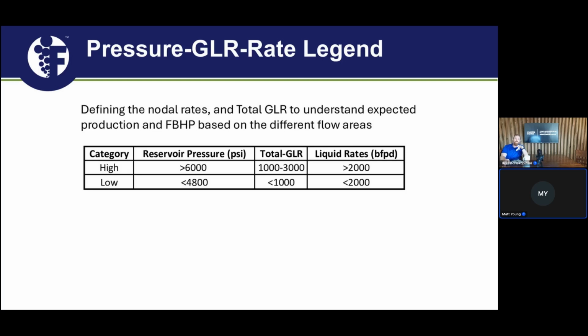Of course, one of the big ones is reservoir pressure. And I broke it up into essentially high and low: 6,000 PSI or greater, and less than 4,800 PSI. Those are the two ways I noted it. And I'll give you some pointers on this. What we found with reservoir pressure is that flow path area or restriction of flow path meant less when you had higher reservoir pressure and became more important with lower reservoir pressure.